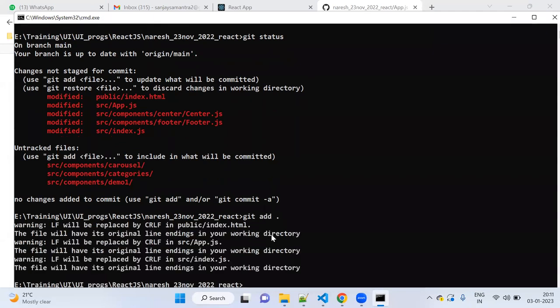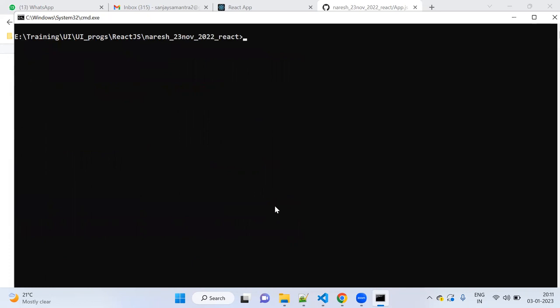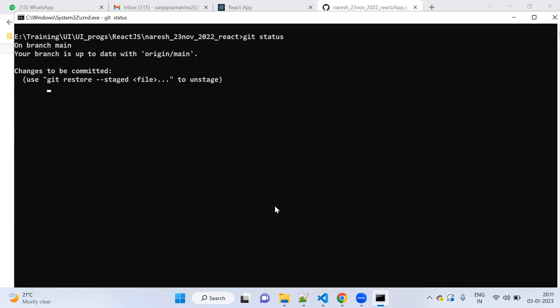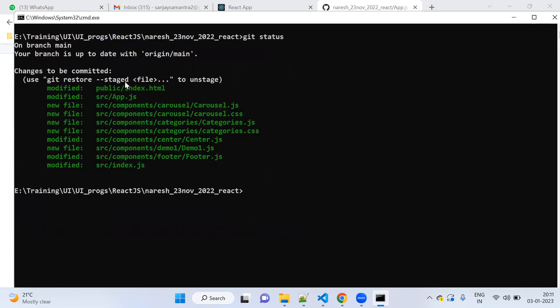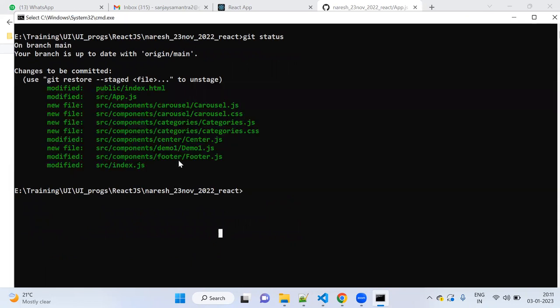When we say git add dot, it will add all the local changes that I have in my local machine to be committed. Now if I say git status, you see all these files are ready to be committed.